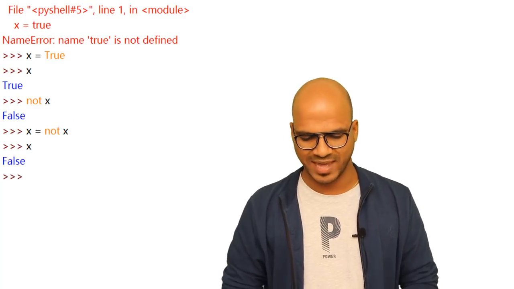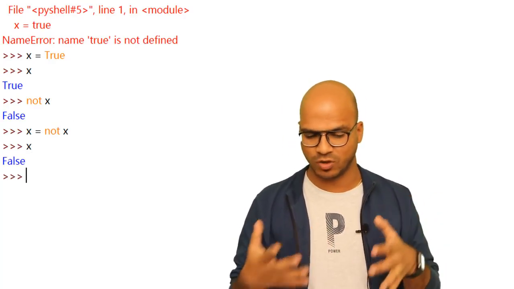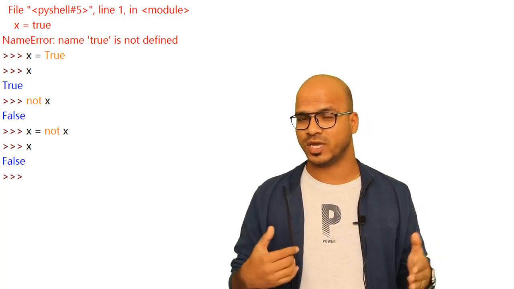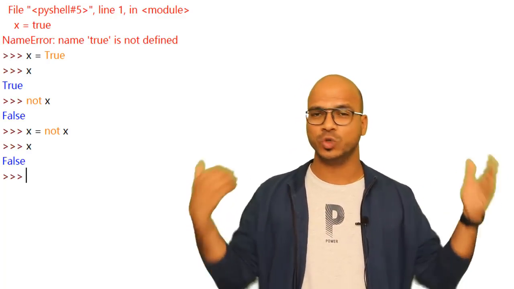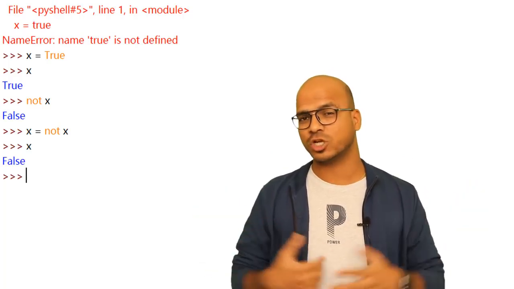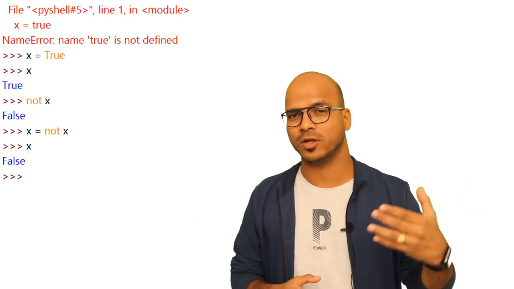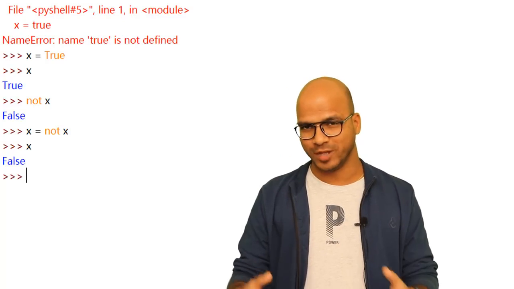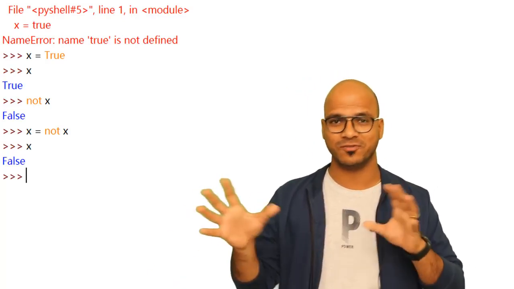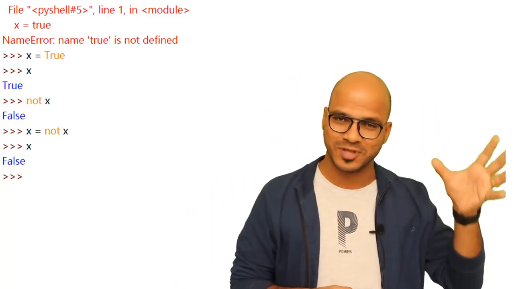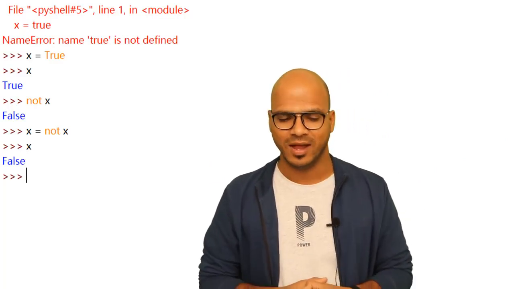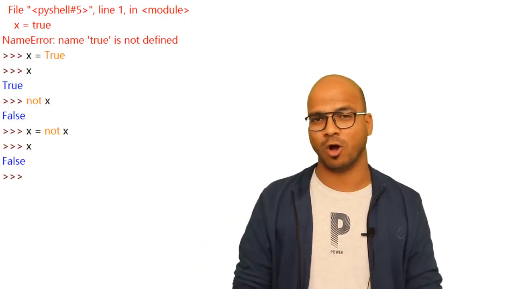In fact, you can say x equal to not x. So initially the value of x was true, now you are making it false. So that's how you can use not. Now this is a logical operation, okay? When you have conditions and you want to compare two conditions, that's where we use logical operators: and, or, not. Again, you will be using this a lot in further videos when we talk about different loop patterns. We want to print something and then we will do some amazing stuff, and in that we'll be using all these things.